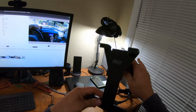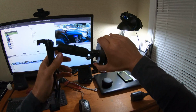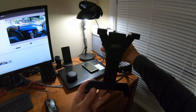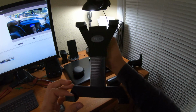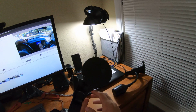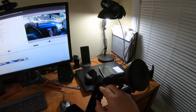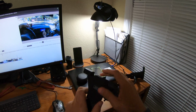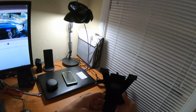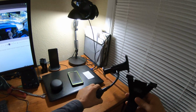With the large tablet on here, though, it won't be able to stay standing straight out for long. Little by little, it'll start to work its way down, down, down until this bottom part hits the dash. But this worked pretty well. It kept the tablet in place pretty good for a while, but then after a while, this little latching mechanism back here started to wear out, and this would space out more than it was supposed to be. And this also blocked a big amount of the view on the front window.